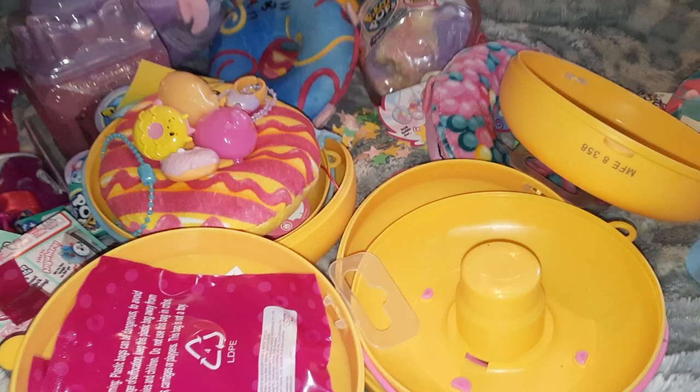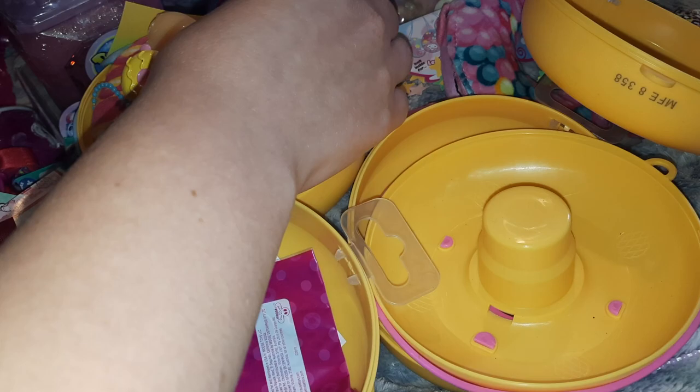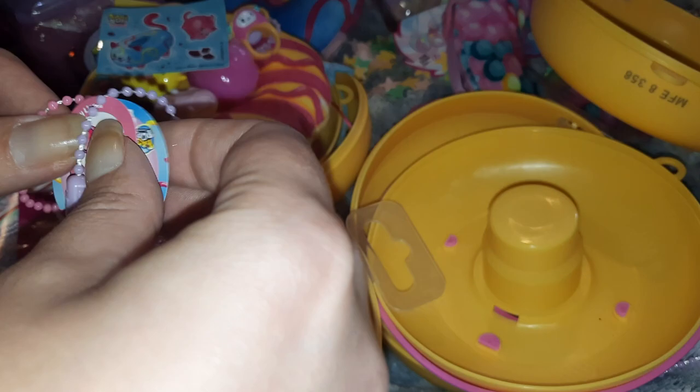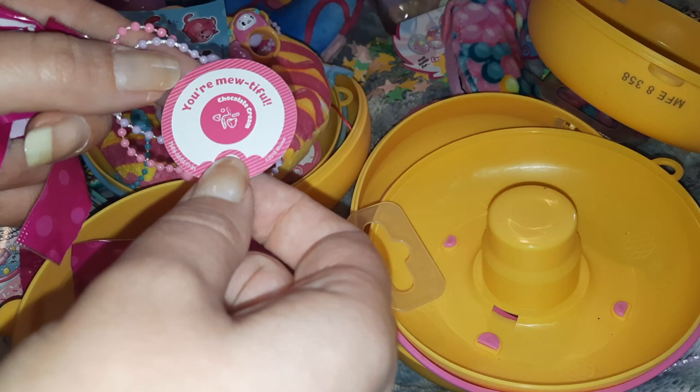Oh, it's a little lamb ring — very sweet! Next we have the stickers — it looks like chocolate drops. So here we go — we have Jelly the strawberry llama, it says 'I'm jelly for you,' and Monkey the kitten who says 'you're beautiful.' It's chocolate cream scented — very sweet!